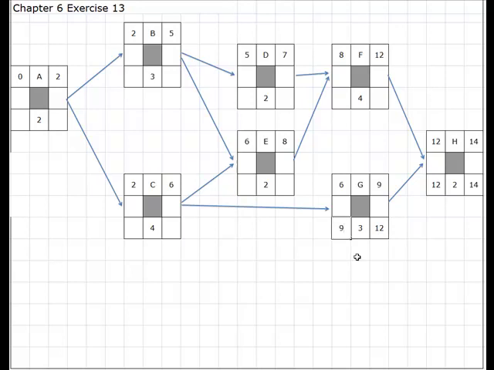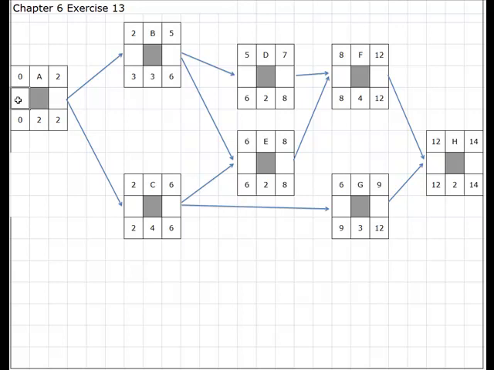12 minus 3 is 9. Okay. This one has no option either, so it has to go 12 there. 8. Okay. 8 is then going to go to both of these. Then here for C, I have the option of 6 or 9. I'm going to take the lower value because I'm going through the backward pass here. Once again, I have two options, in this case 6 and 6, so it makes it easy to figure out which one it's going to be. And then the lower of the two options, 2 or 3, it's going to be 2, 0.